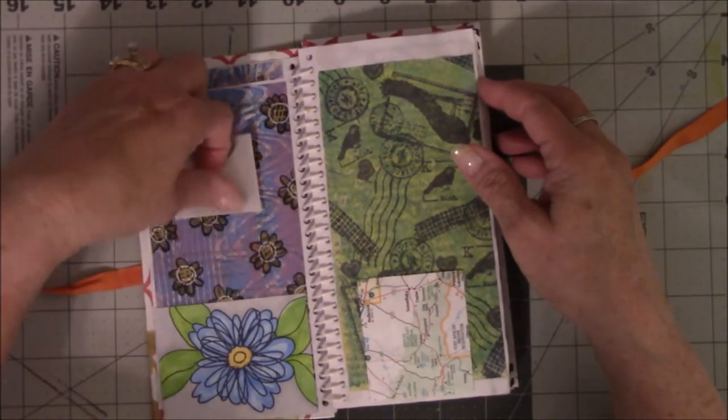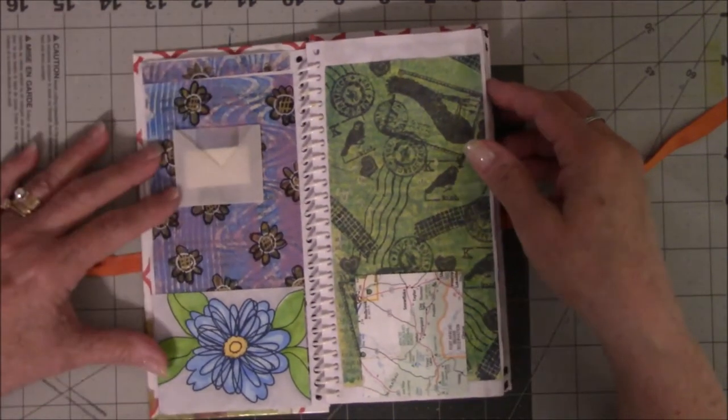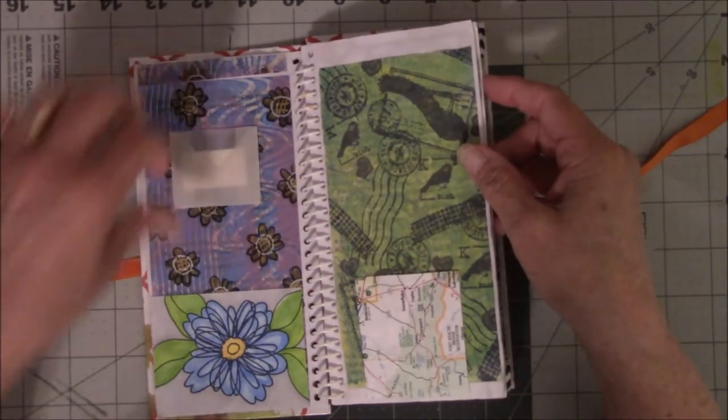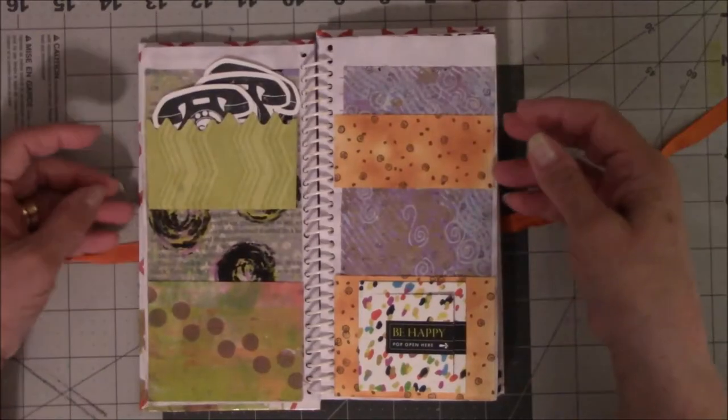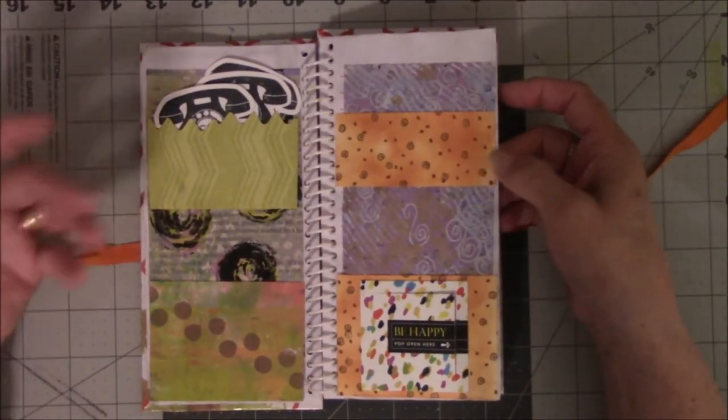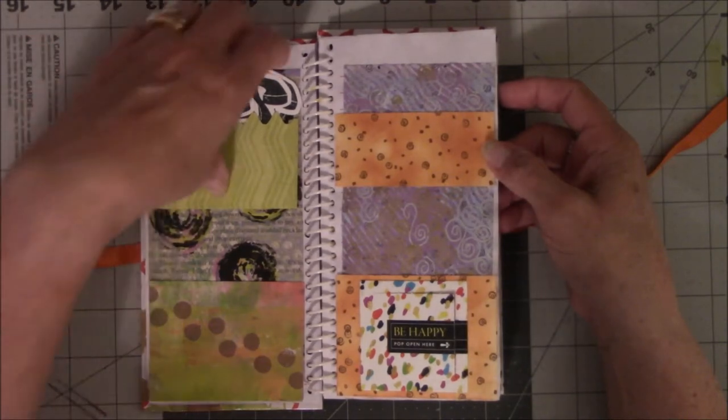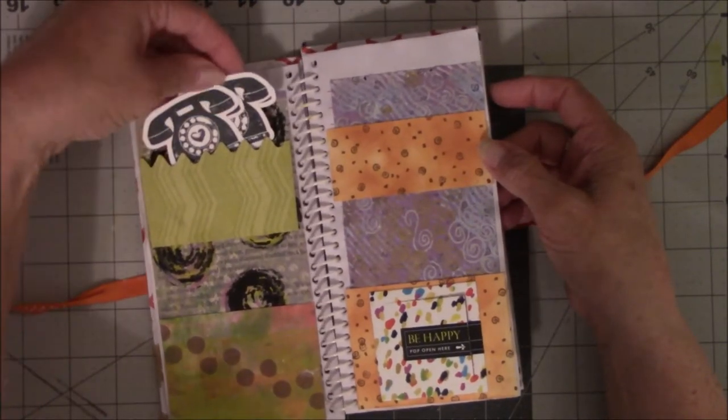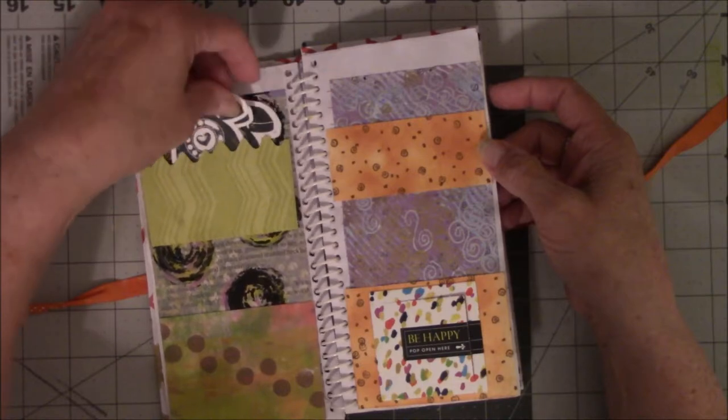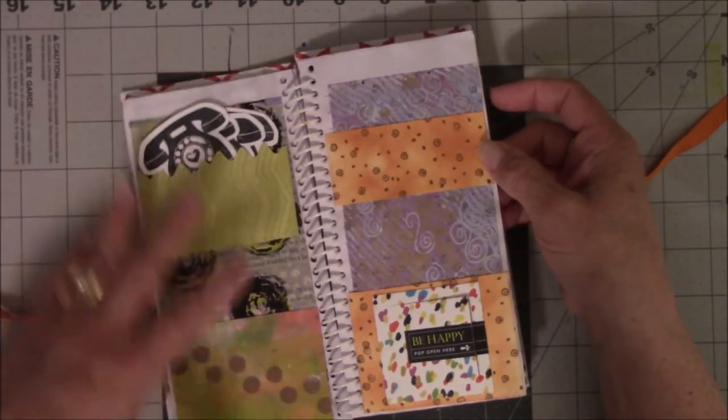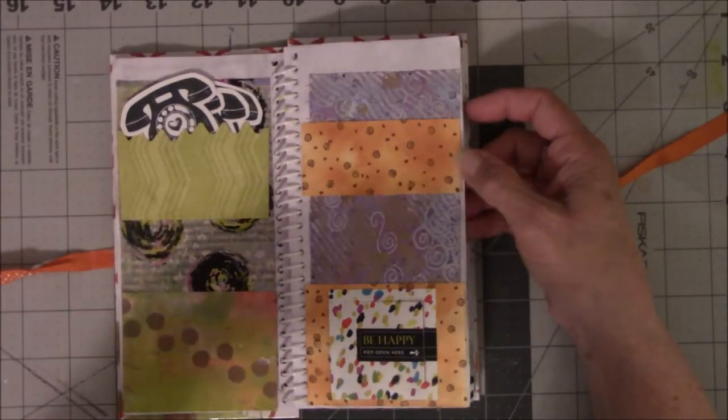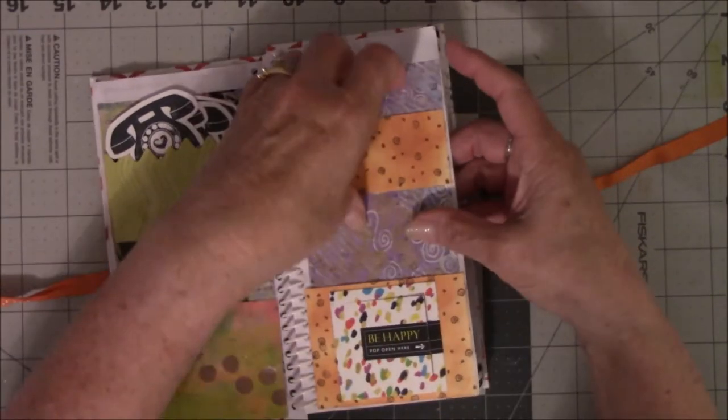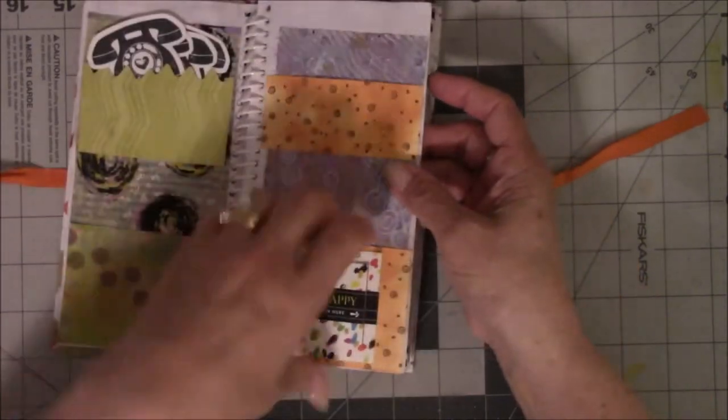When I look at this I cringe. I'm like oh my word did I really make this. This is a stamp. This is a road atlas. These are all painted papers that have been stamped on afterwards. This is some kind of vellum envelope, and I just went through here and cut up random painted paper, glued it over the pages in here and used a lot of it for pockets.